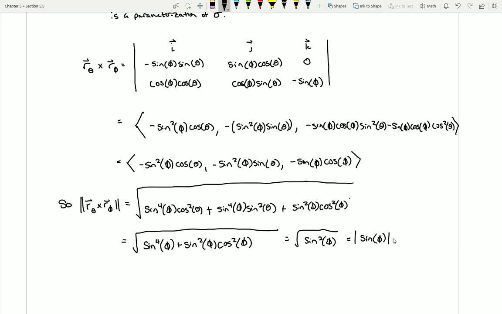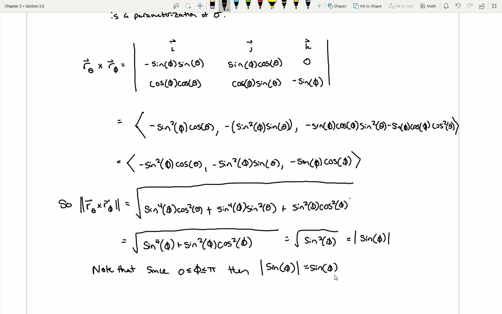Okay? However, we should note that since our value of phi is going to be specifically between 0 and pi, I know that the sine of those angles is always positive. So then I can say that the absolute value of sine phi is actually just going to be equal to sine phi on that interval. Okay, so this is fantastic. We've been able to see that actually this cross product that took a long time to compute and looks really messy simplifies down to just this simple value.